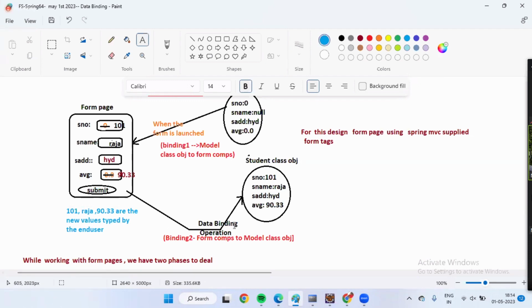Super. Now tell me, data binding operation takes place now, boss. In this process, the form data goes to student class object.